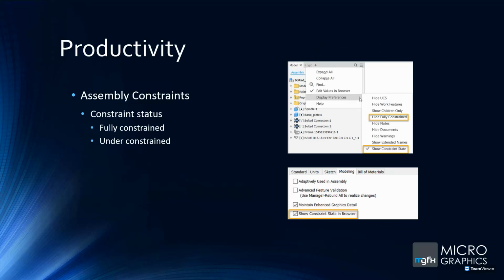In the assemblies, what you'll have noticed now is there's a new little icon that's been placed next to it. And this is something that's also been asked for quite a lot from the community: how do I tell if my part is fully constrained or not? In the past, what you'd do is you'd go to the, sorry, Carl, help me out again, I can't remember the icon. It was degrees of freedom.